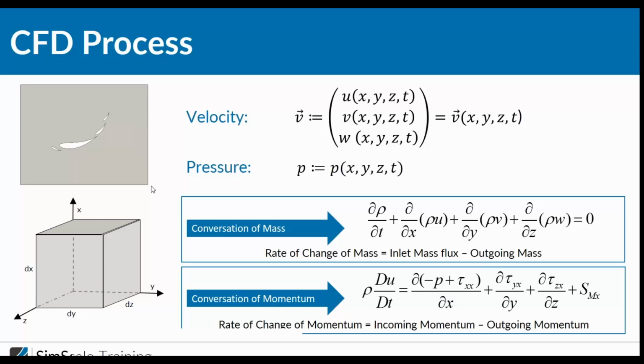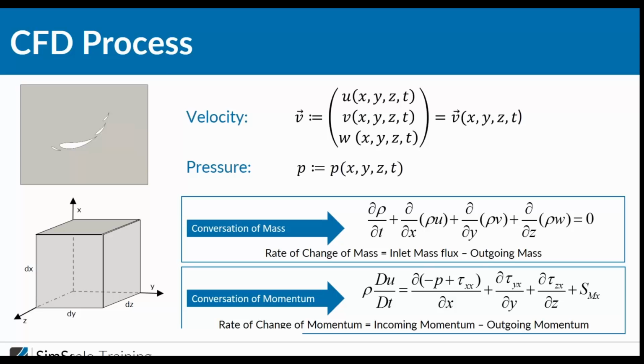In the end, the idea of CFD, of a fluid flow simulation, is that within our flow field, we have a conservation of mass and momentum, which means everything which gets in also has to get out. So if we take a look, for example, at an infinitely small volume of our flow field here, all the mass flow which goes in goes out, or to put it another way, if we have a rate of change inside this element, it's the difference of the incoming and outgoing mass flux. And the same for momentum. So the rate of change of momentum is the difference between incoming and outgoing momentum of the flow.